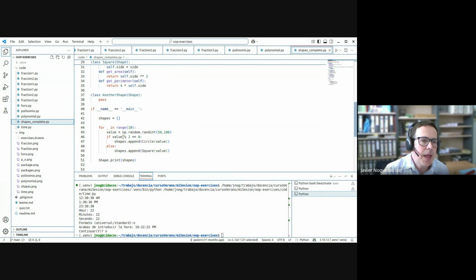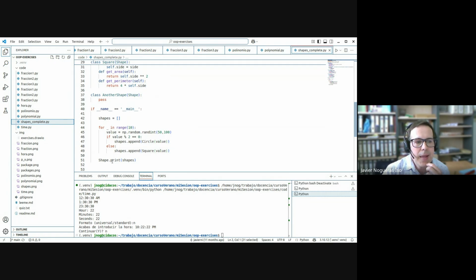And if the integer that we generate is odd or even, we decide to create a circle or a square. So if the rest of the division by 2 is 0, we create a circle. If the rest of the division by 2 is 1, we create a square.